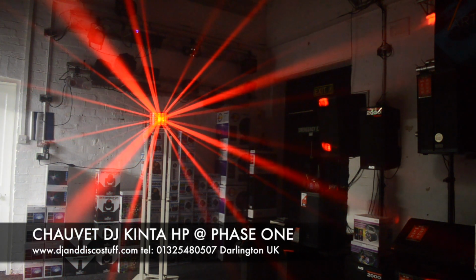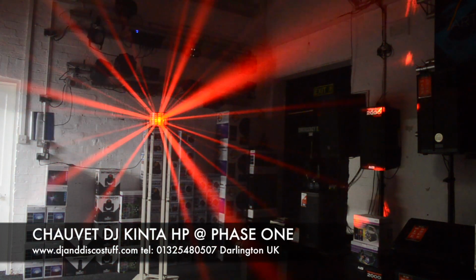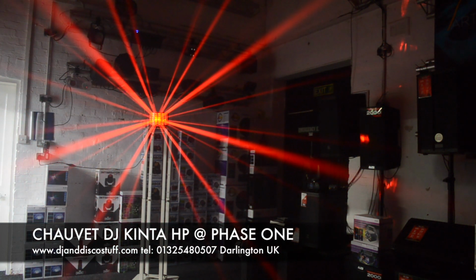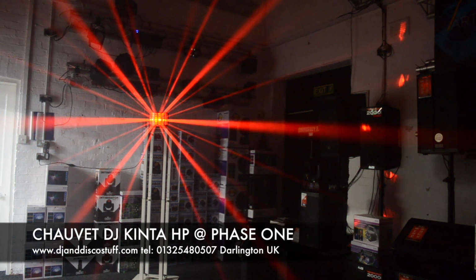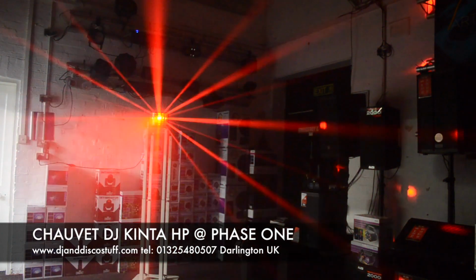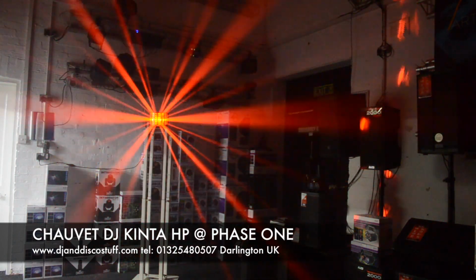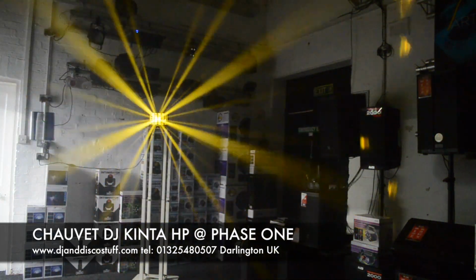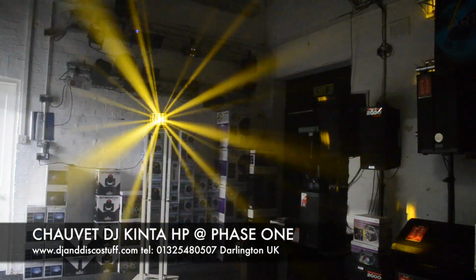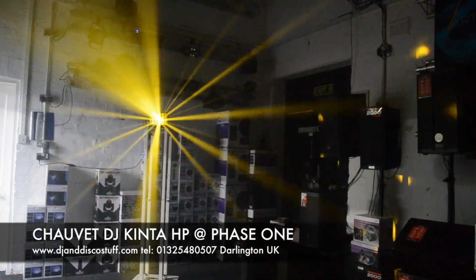Right, and I can also speed it up. Quite hard to see the remote buttons here in the dark. So as you can see there, I've sped that up. And let's see if we can get it into, I can't see the buttons. I always plan my videos, you know what I mean?